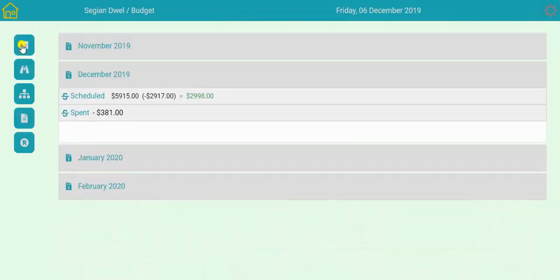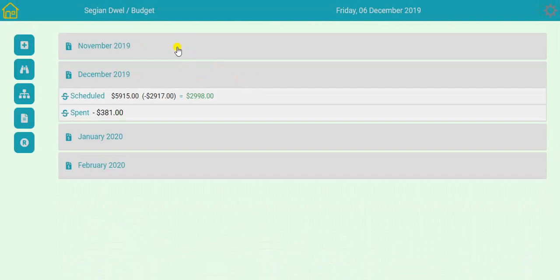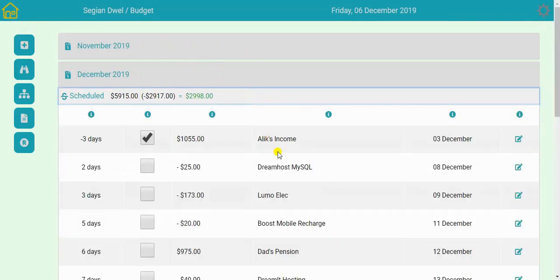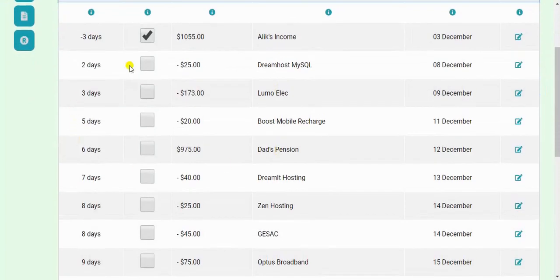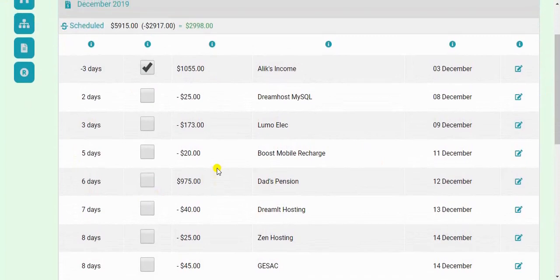And when we come back to the main screen, you can see that it has monthly tabs, and within those tabs you can see the occurrences of those recurring payments displayed in order of date. So from this view here, I can right away tell that in this month of December I have around $6,000 income planned, out of which around $3,000 is already spent on different bills, etc. And I've got another $3,000 left for other purposes.